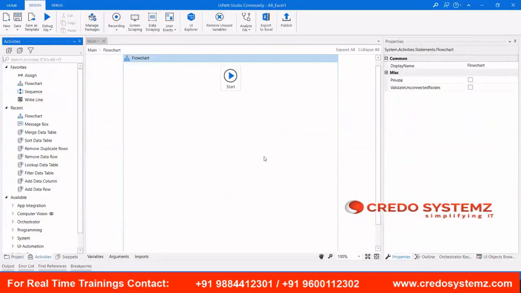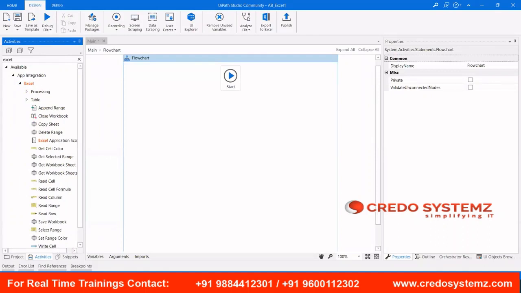There are two kinds of Excel related operations that you can have. One is when you have Excel installed on your system, right? Sometimes you might be doing an automation on a server where Excel is not installed, and at that time you need to work with different activities.